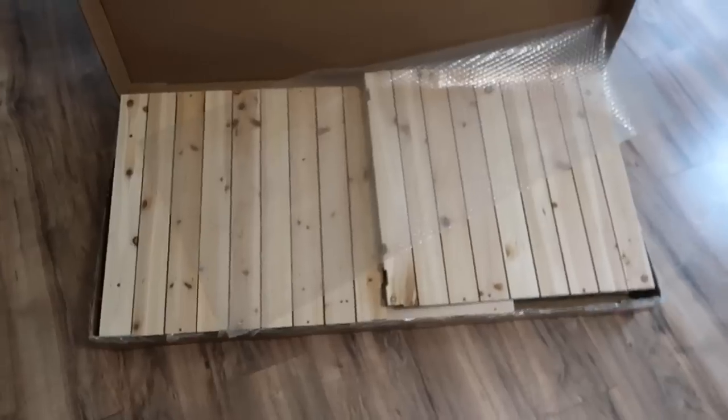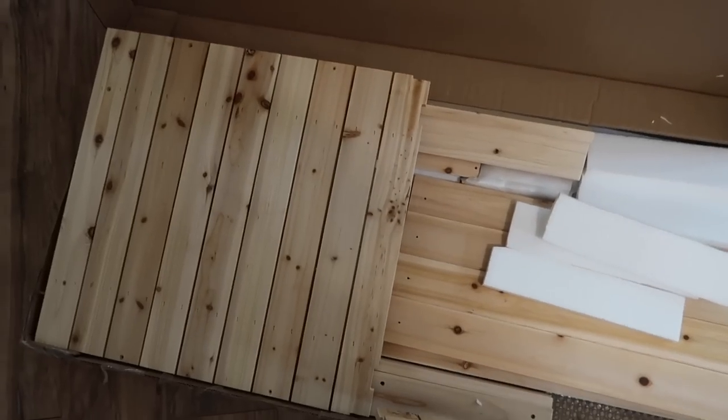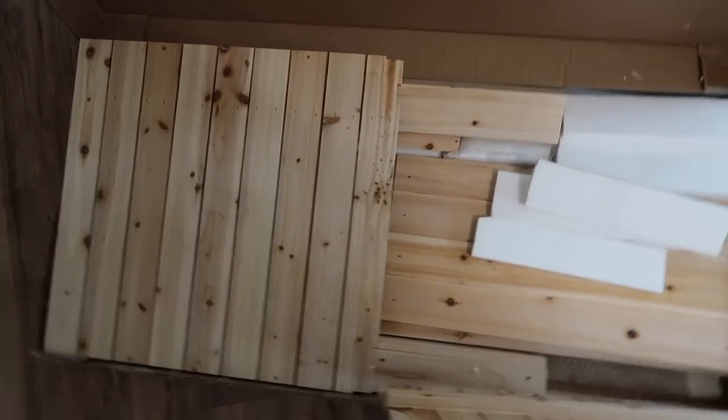Okay, so this is what it looks like when you first open the box. It's not a lot of pieces, and I read all the reviews before I ordered it to see how difficult it was to put together, and everybody said that it was fairly easy. But you can see it's already put together in sections, and then you just screw the sections together.